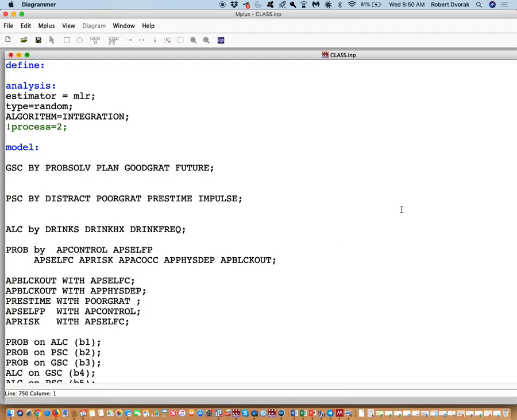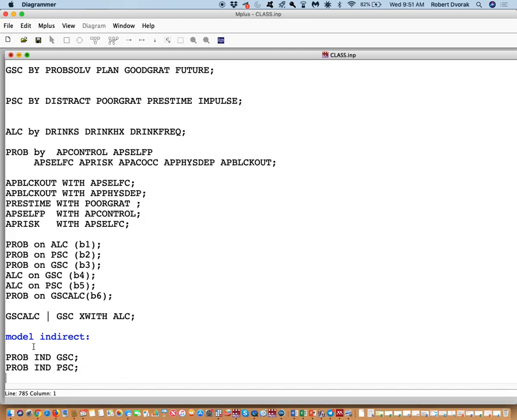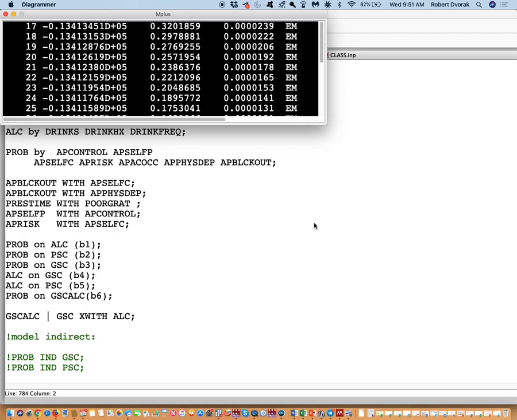So let's close this out. Let's go back and comment out our model indirect. And then hopefully we will get this model to run. It looks like it's running. And this is what it looks like when it does numerical integration. It scrolls, it scrolls, it scrolls. And it's trying to maximize the likelihood, right? It's trying to get the absolute lowest likelihood that it can.